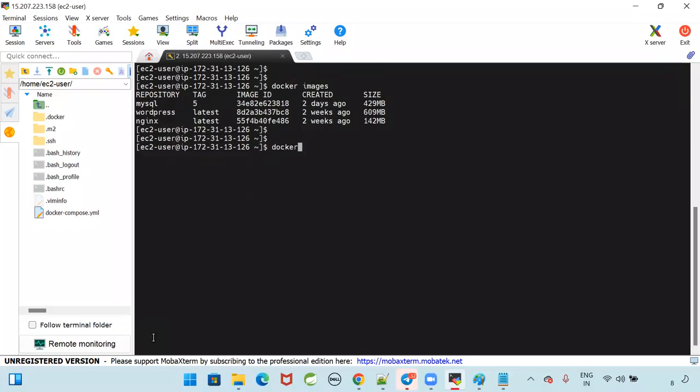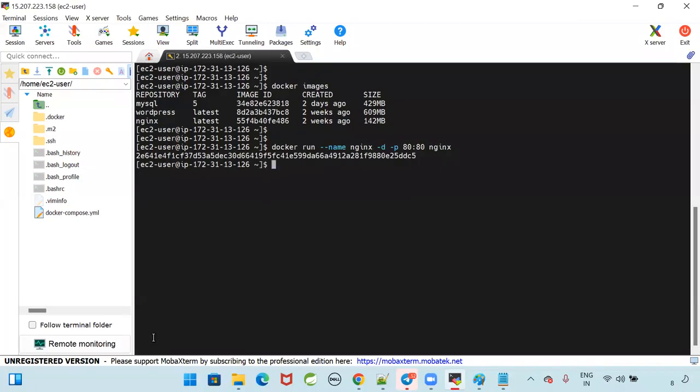In order to run the Nginx image, I'm using the docker run command. The image was already pulled from Docker Hub to my local host machine. Host machine means the machine in which Docker is running. I pulled the Nginx image to my host machine, so my image is available locally. Now I want to run this image, so we are going to use docker run. Container name, I'm specifying as nginx only, -d for detached mode, and -p for port mapping 80:80. Nginx is a web server, it will run on port number 80. That port number I want to map on my host also. 80:80 I am using, and the image name.